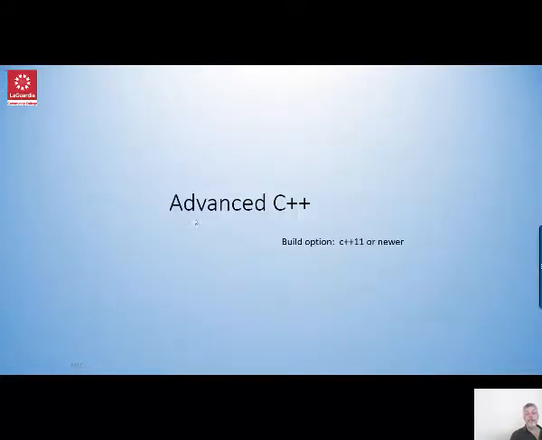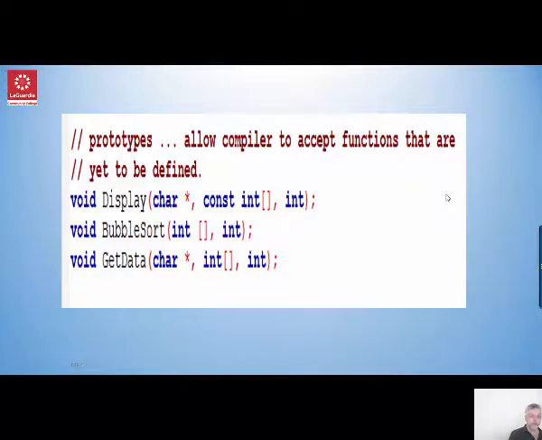We're an advanced C++ course, so we have to go a little past this. Notice I have a bullet here. For some of the code that I'm about to write, you have to tell the compiler that you're using C++ version 11, 14, or 17, but not version 98. I don't think it'll work. Since we're so advanced, I'm going to create a bunch of prototypes. Take a look at those functions. They're APIs. That's an important vocabulary word.